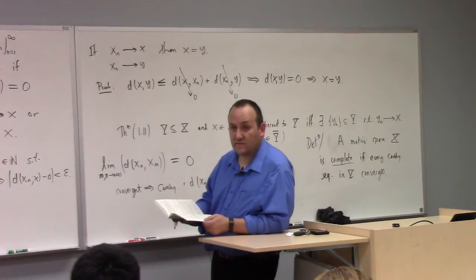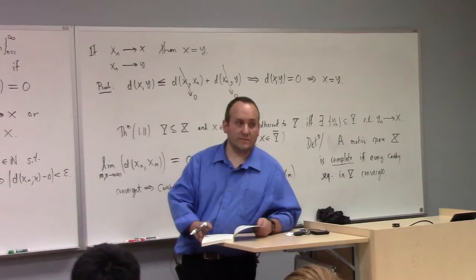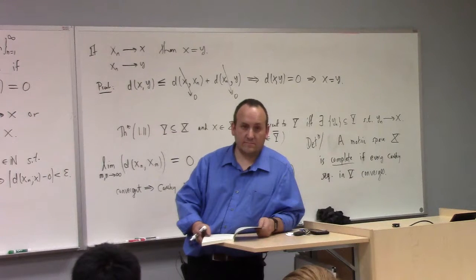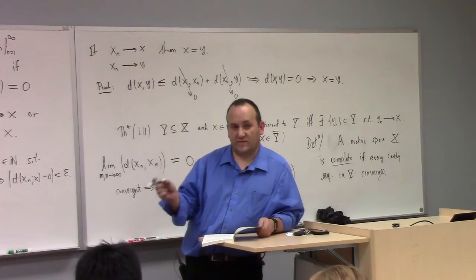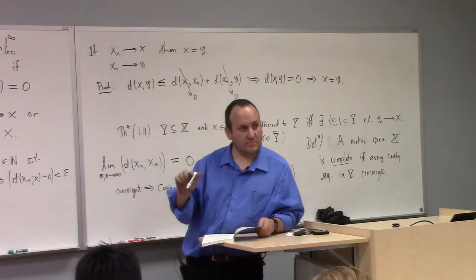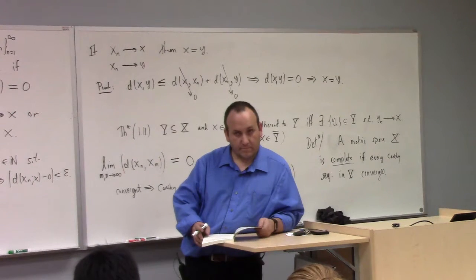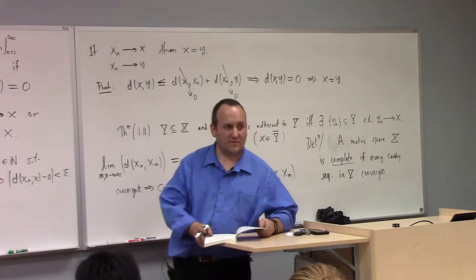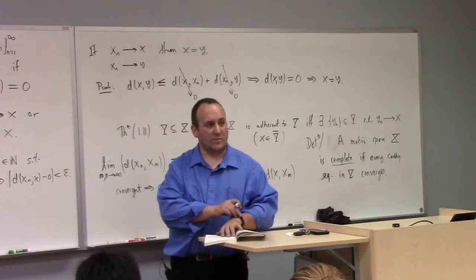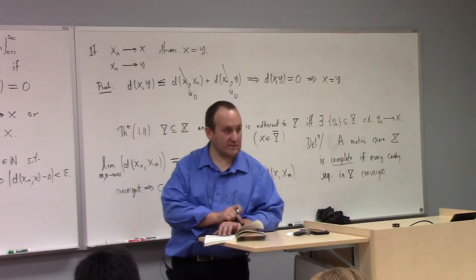Rationals are dense in the reals, because the closure of the rationals is the whole reals, right? So if the closure of a set is the whole space, then that's a dense subset. It does seem like it's connected to the idea that if you take an open ball around a point, you're going to find something in that dense subset. Yeah, but that's not the definition that's given here.